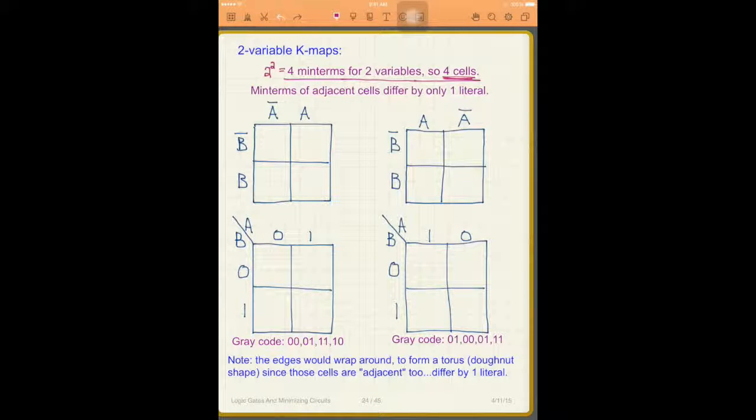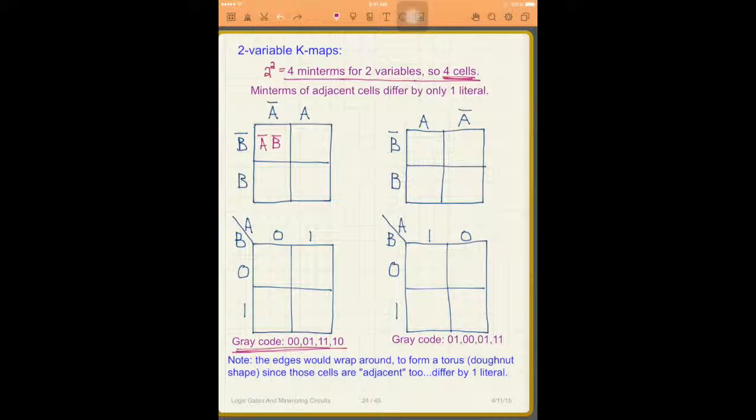Now for the 2 variable KMap, I've written down my gray code to show you all the possible literals that can occur in a sum of products. So you know that this one here would be A complement, B complement.